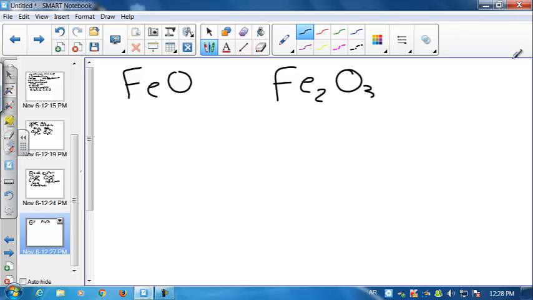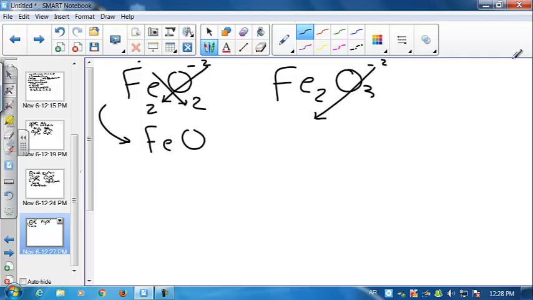I know that the normal oxidation number of oxygen is -2. And this means here under iron must be 2. Here I have nothing, meaning it was 2 and we simplified it, see? Okay, FeO. So here the iron must be positive 2, divalent. Here this 3 under the oxygen means the iron must be positive 3, because the cation comes first, so the first element is positive and the second is negative. Okay? And we cannot simplify. So this is iron oxide.